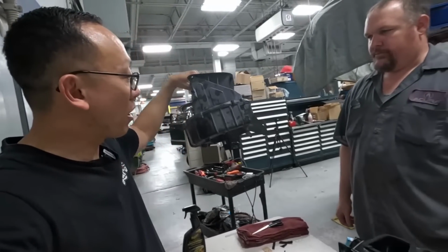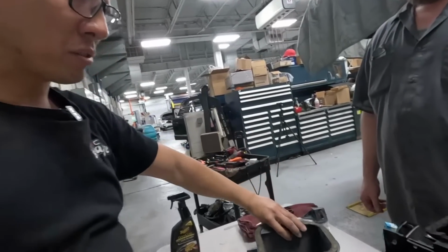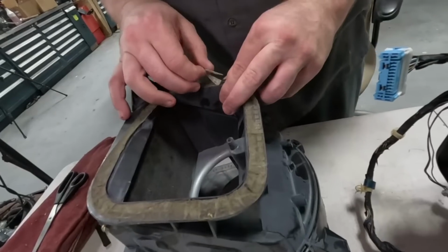It's been sitting on the shelf for quite a while. As you can see, some of the white dust is on it. But we got to build up the very top here with some new foam. And TJ is gonna work his magic and go ahead and take care of that for us.